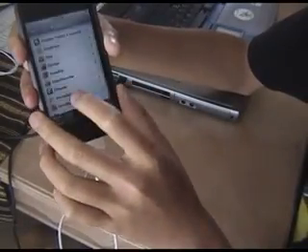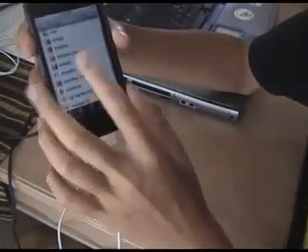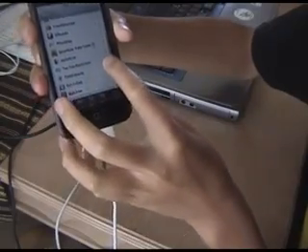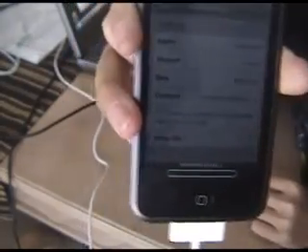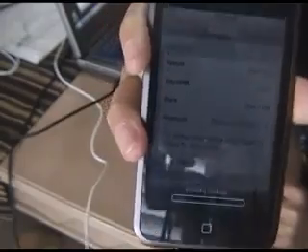Donate later. I've already donated, actually. I'm going to go ahead and hit, let's see, Sketches. One of my favorite apps. So to install, all you need to do is hit the install button, right there. Install. It will download all the necessary files and put them in the right place for you. So that's pretty convenient.